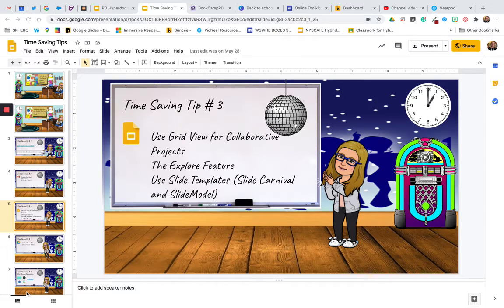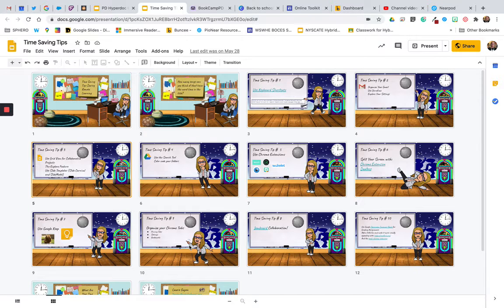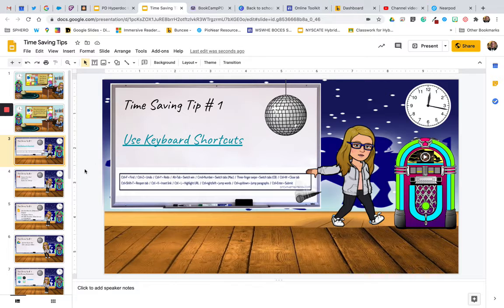But let's say this is a collaborative slide and I'm using this with many different students. I can click over to, at the bottom left-hand corner of the screen, I can switch over to grid view, and it's going to show all of my different slides on my screen. And then I can either move them around if I'd like to, or I could watch students in real time work on each of the slides that they've been assigned to.